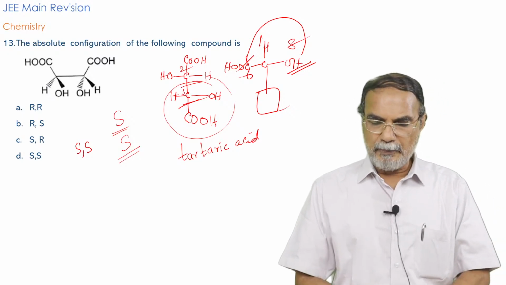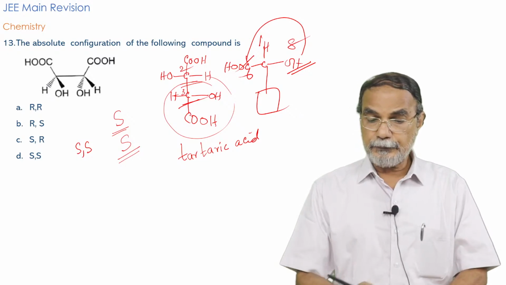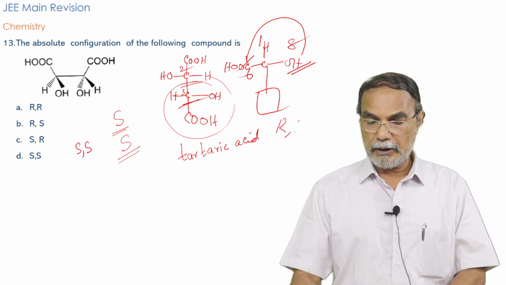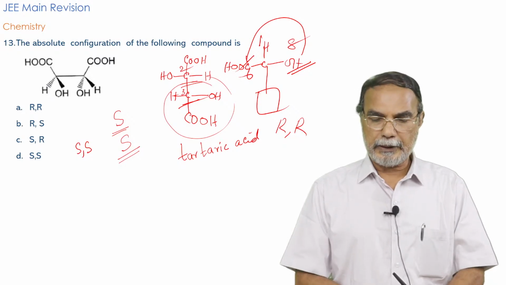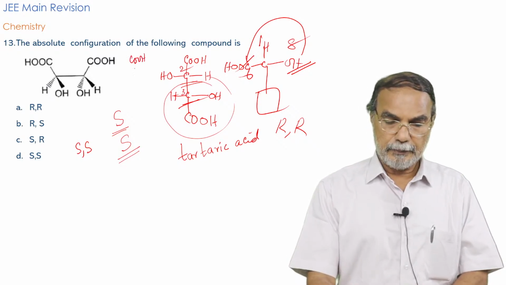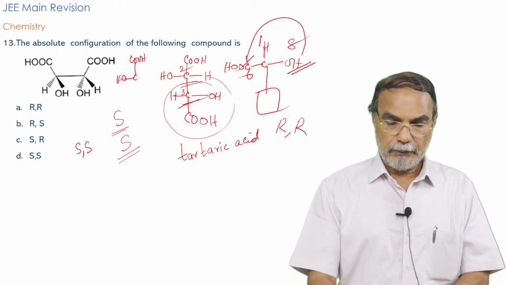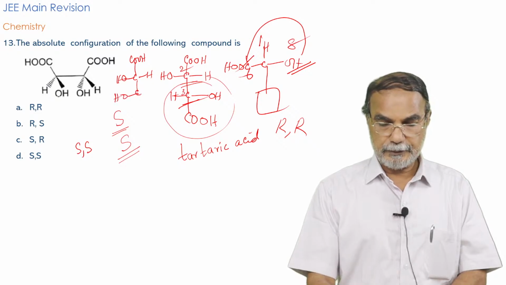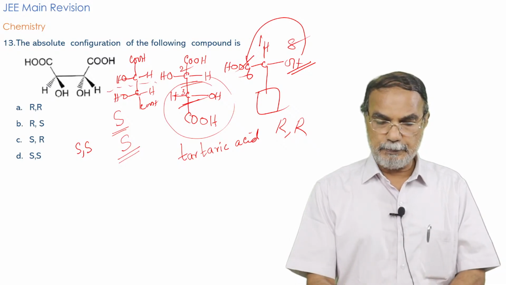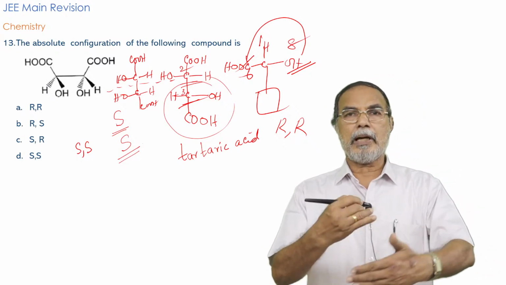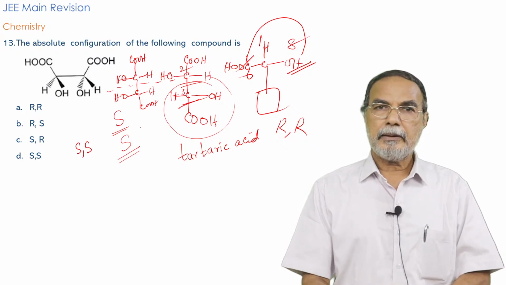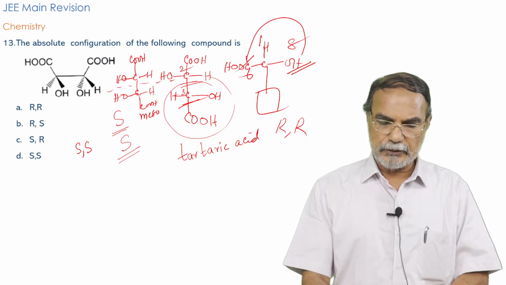Okay? So remember that this is optically active. So you have the mirror image, and that will have the configuration RR. Okay? And for tartaric acid, if this is the molecule, COOH, H, OH, H, OH, COOH, then this is meso-tartaric acid, because it has a plane of symmetry. It divides the molecule into two equal halves, which are mirror images of each other. And therefore, this is a plane of symmetry, and the molecule is optically inactive, and this isomer of tartaric acid is called meso-tartaric acid.